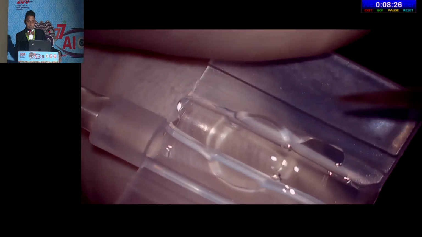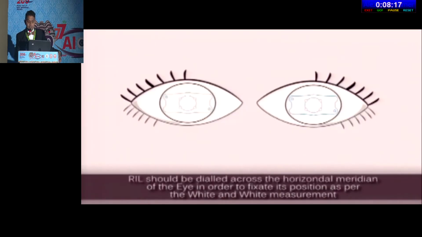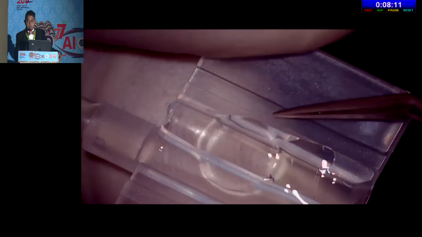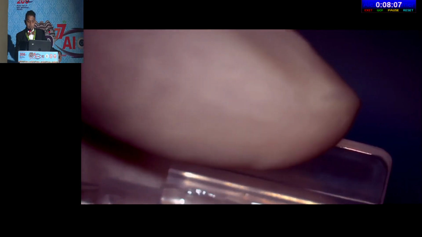Try not to hold the center of the optic, always try to hold the flap edges. Once you place it under the microscope, make sure that you see the loading position, which is very important. Each lens has its own way of loading and positioning, and this will be the end result, how it sits in both the eyes. It is very easy because we just have to place it at 0, 180, even if it is toric or spherical.